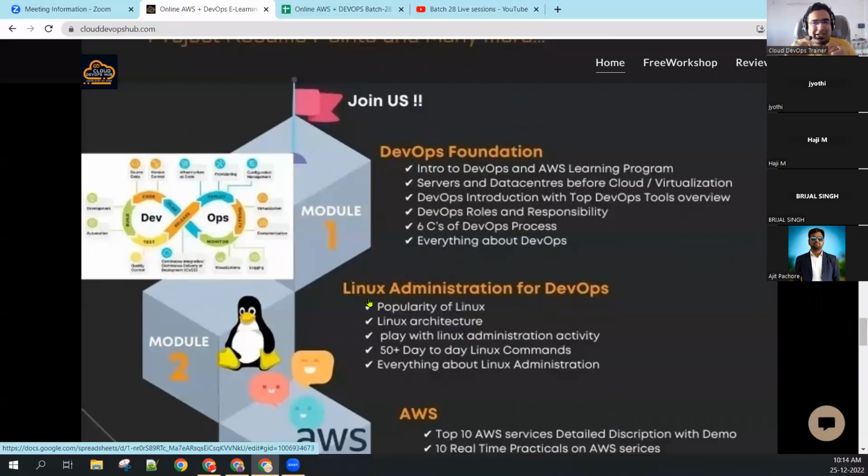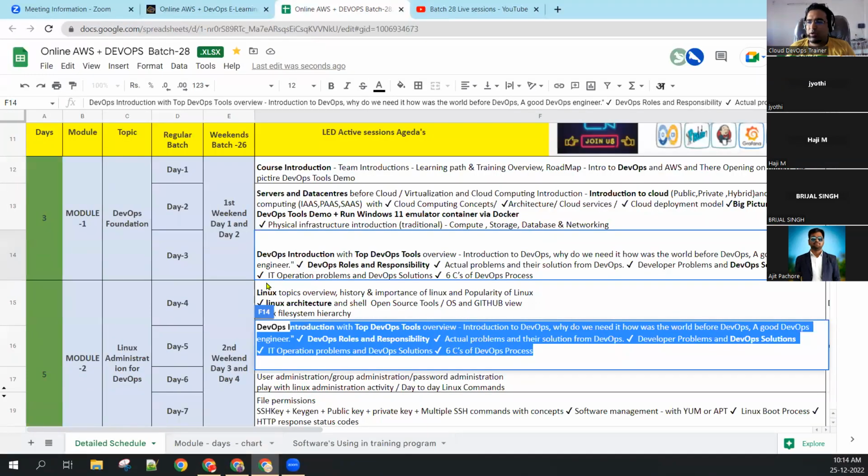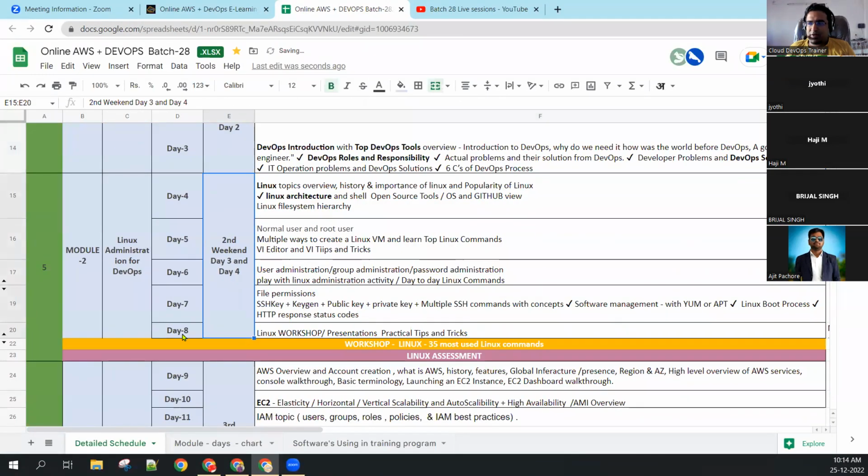Here we will teach you the Linux administration activities, primarily to make you a DevOps engineer. So the next module, for the next 5 or 6 days, we will teach you Linux as well. All the things related to Linux day-to-day activities, support engineer, operation activities, Linux admin, what support engineers are doing, all these things have to be learned in these days.